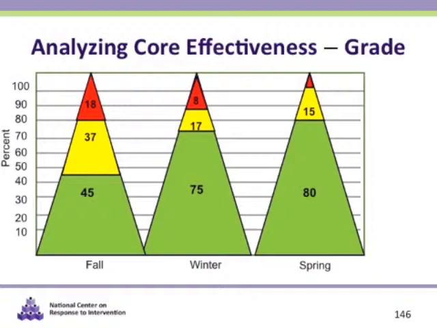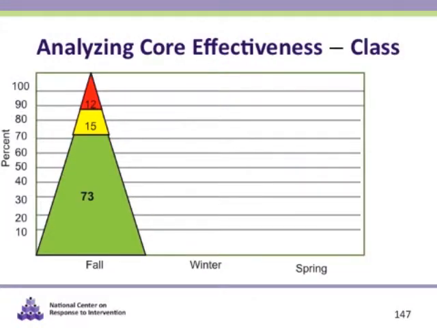And in fact it is more effective than we would expect because they've had to make growth beyond what would be typical. I want to mention here that what we would like to see is 80, 80, 80. A lot of people want to see 45, 75, 80 because it appears to present a level of growth. Now, in reality, the growth in these sections is reflected by the changes in the actual benchmark or target that has been established. So as that increases, we want to maintain the same level of students who are on benchmark. Ideally, we'd like 80% on target in the fall, and 80% in the winter and in the spring.